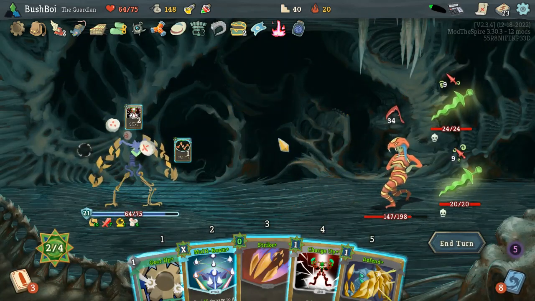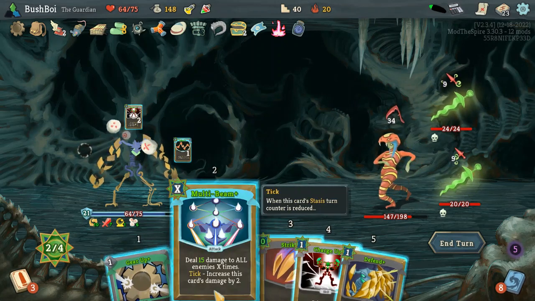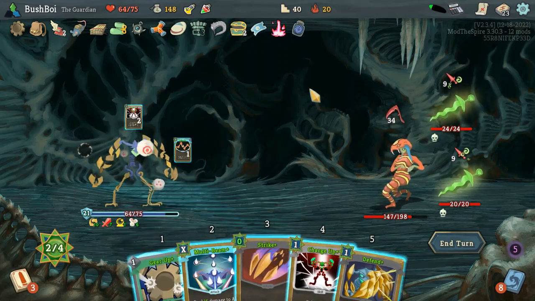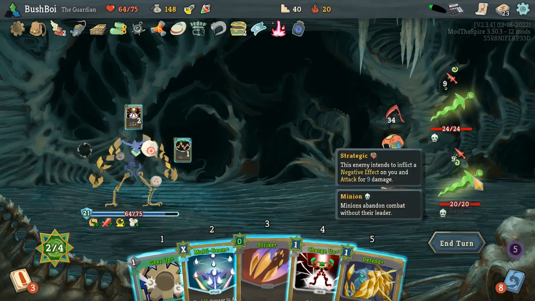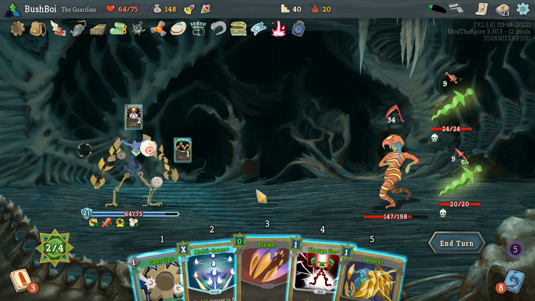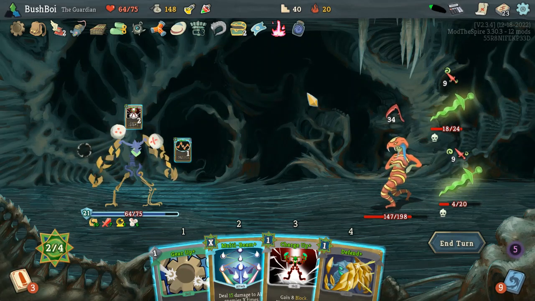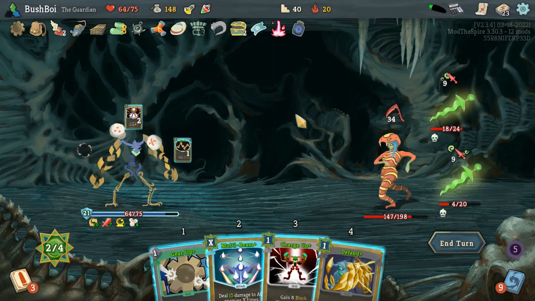Of course. I need 2 energy, don't I? What if we got lucky and Floating Orbs hit this, and then we can block twice? Could not be so lucky. So I guess I have to take the 13.